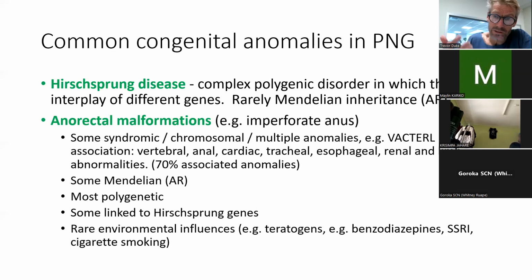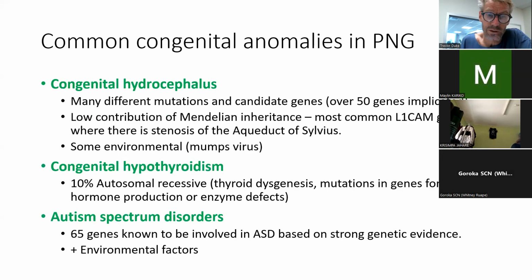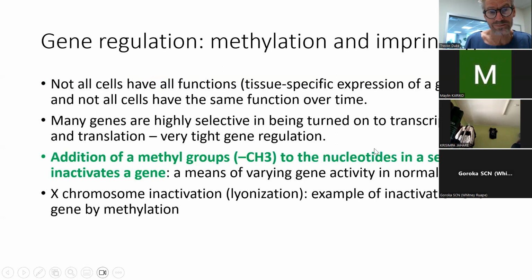Mostly the mutations that lead to these conditions are quite sporadic. They're not easily definable. There are forms of congenital hydrocephalus, forms of congenital hypothyroidism, and even autism, which is a condition being identified much more commonly now. There are 65 genes now known to be involved in autism, but also probably some environmental factors. There's some evidence now that, for example, food coloring and food additives in highly processed food can lead to some changes, some mutations that lead to autism. So we'll know more about that later on.